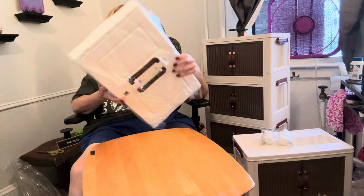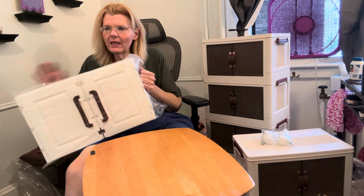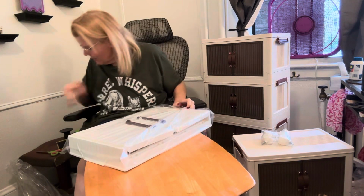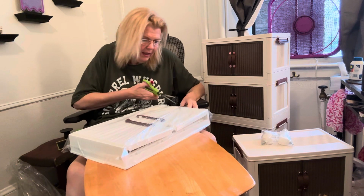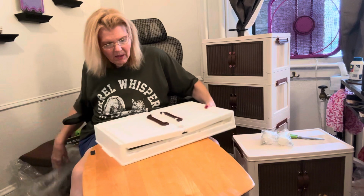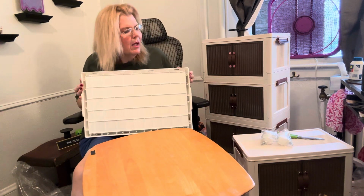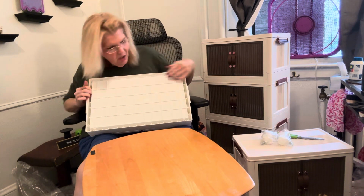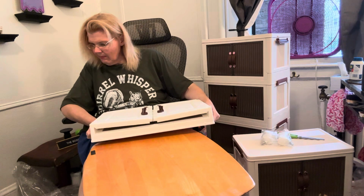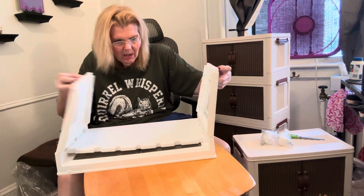I'm just disappointed because I thought I could stack it. I didn't realize if I bought it separate, it wouldn't stack. I don't know. We'll find out. Let's see if I can stack it. Okay, is there any cap? Where's the cap? All right, here's the cap, right? Wait, am I lost here? Where's the cap? I'm confused here. Is it under there?